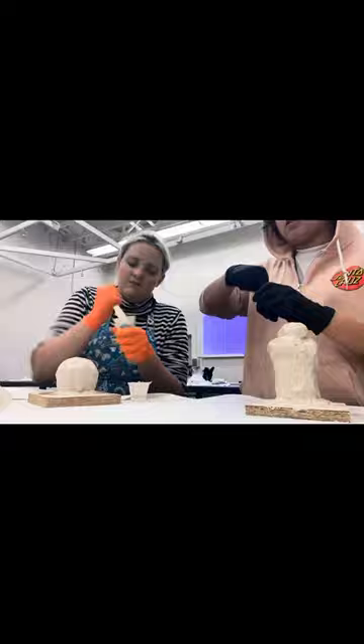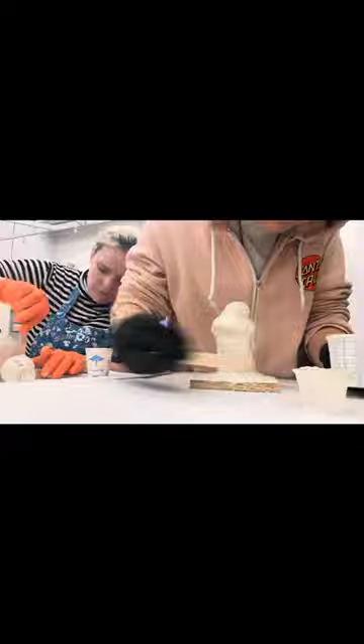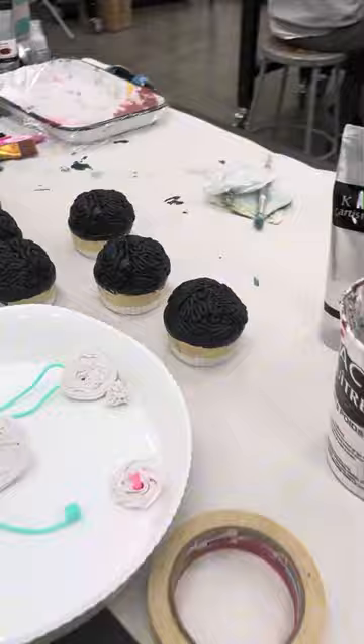What went wrong? Nothing yet — none of them have broken or chipped. The painting is in progress, we'll see how that goes. I had a bit of a hiccup with my frosting. The first ones were just testers and they didn't come out the greatest. I have to work on my technique when I actually put them on their cupcakes.